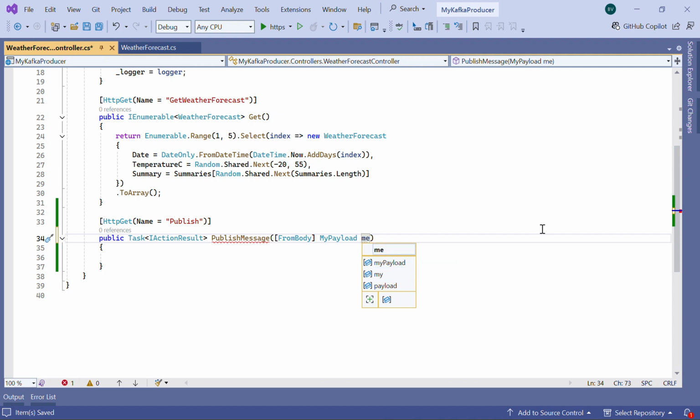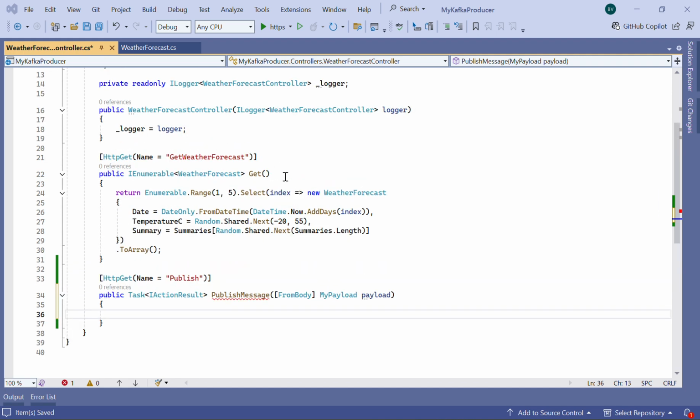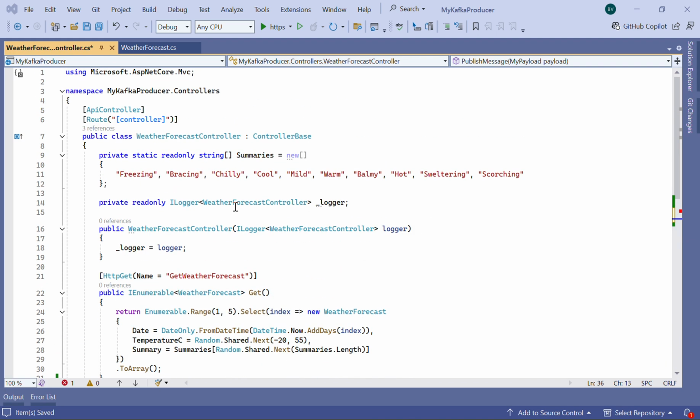This is a message payload. Once we have given it here, we have to take a producer class from Kafka. Only that producer class will send this message. Before using a producer class, we have to initialize the producer here in the controller.